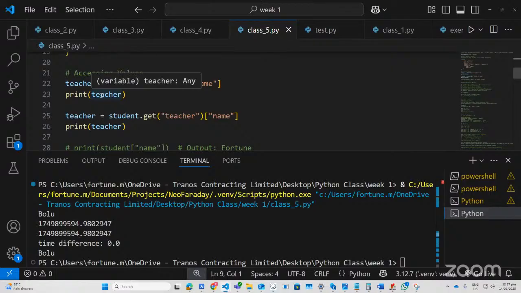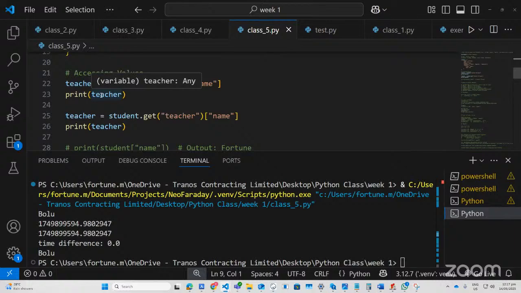If I have another dictionary inside that key, then I go square bracket again. Now, if I need to apply a method on teacher, can I apply a method on the second square bracket?